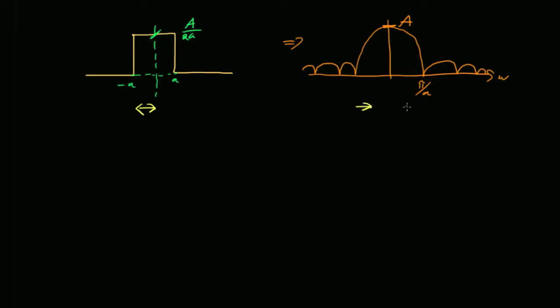Okay, it gets narrower. And our interpretation of that was that as your rectangular pulse gets wider, that means you need lower frequency cosines to fit it. Right? As this gets wider, you fit it with slower and slower cosines. If you represent that same information in the frequency domain, that means you want lower frequency energy. You want all your energy at lower frequencies, which by definition is what happens when this thing gets more compressed. You're compressing all your energy into lower frequencies.